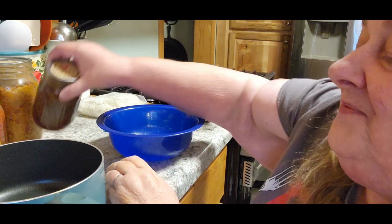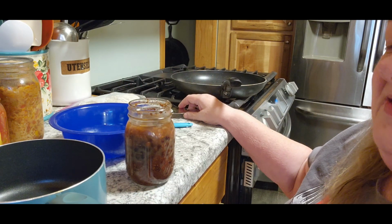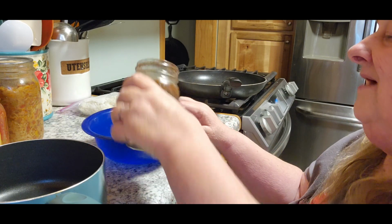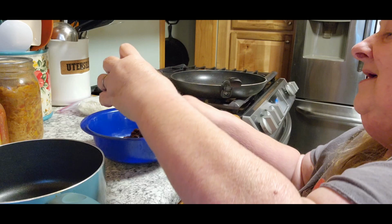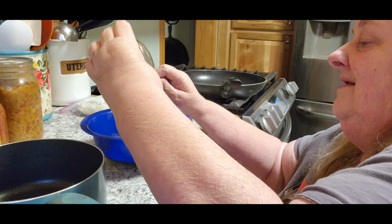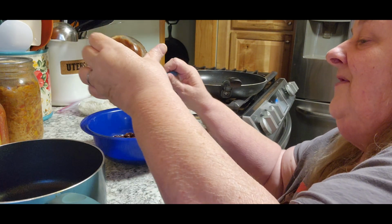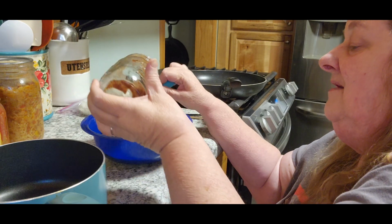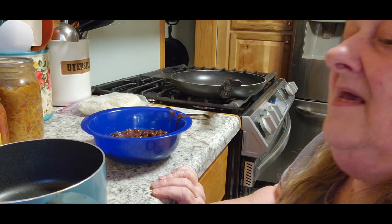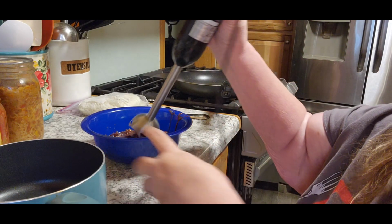So you remember I canned those spicy beans, the spicy black beans. So I was trying to think, what could I do with them except for serve them like that? And I thought about it, and I'm going to leave the juices and everything right in there because that's where all the spice is at. We're going to get all that yummy spice out of there. And if I remember, I'll try to leave the recipe in the box below. So what I decided is I'm going to make these into kind of like a refried bean.